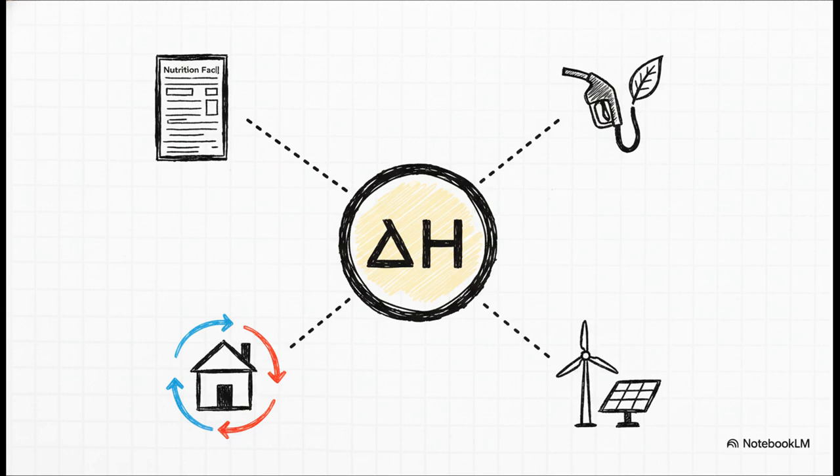So why should you care about any of this? Because enthalpy is everywhere. It's how we measure the calories in your food. It explains how our bodies generate heat. It's absolutely critical for designing better fuels, more efficient air conditioners, and even the search for new renewable energy sources. Understanding enthalpy is understanding the language of energy itself.